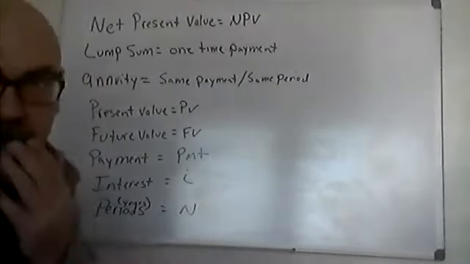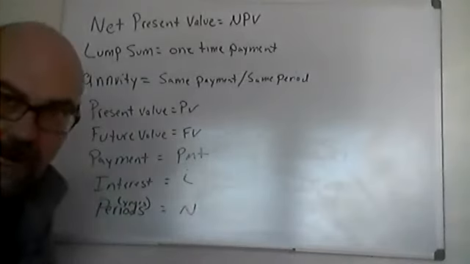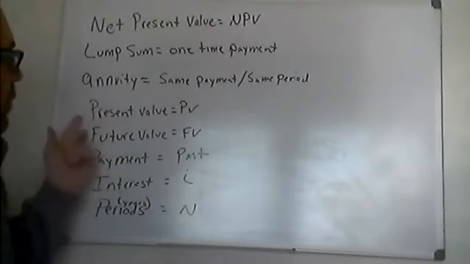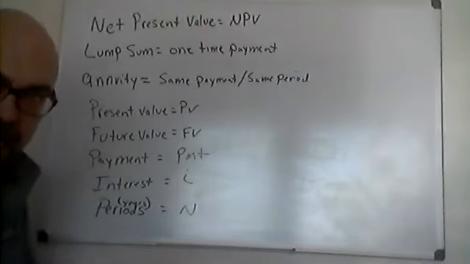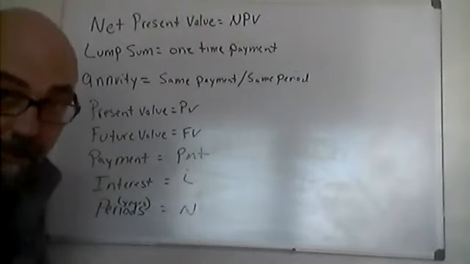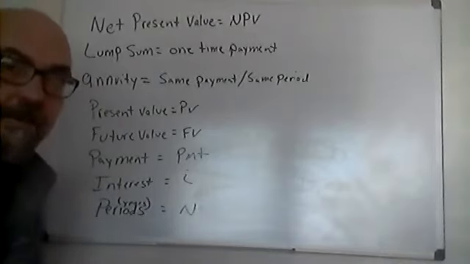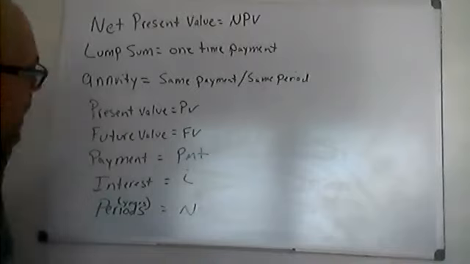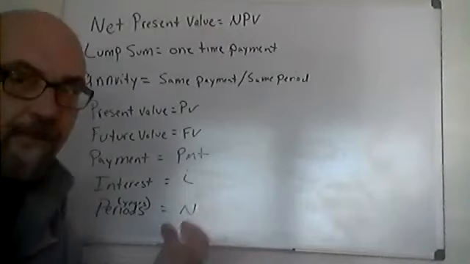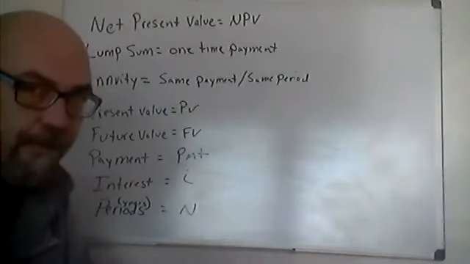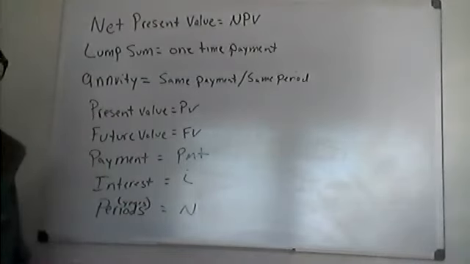As we go through and start figuring out these things, you are going to need to know some of this information for each of the problems. So present value, which will be noted as PV, is what it is worth today. If we pay it today or we get an inflow today, it is already at its present value. It is going to happen sometime in the future, which is an FV, a future value, a dollar amount that is going to inflow or outflow in the future. It needs to be discounted back to its present value.